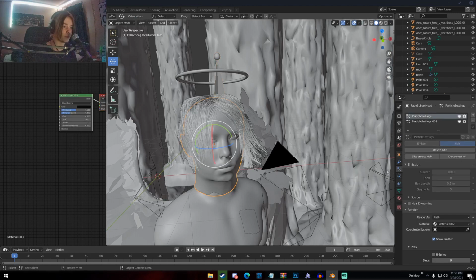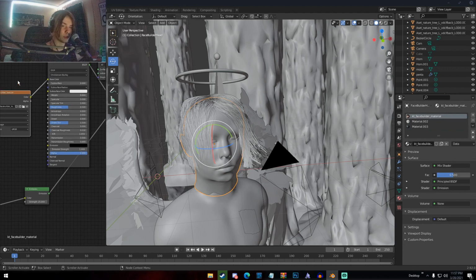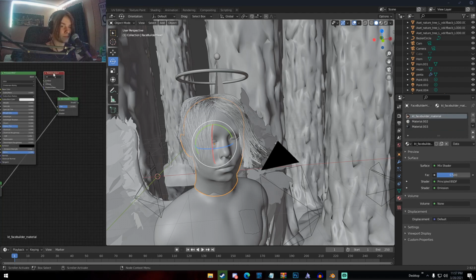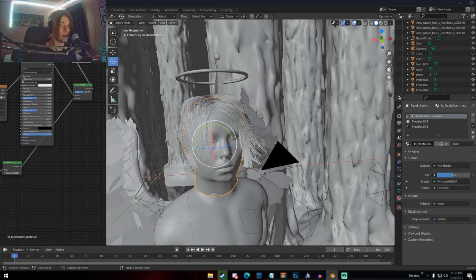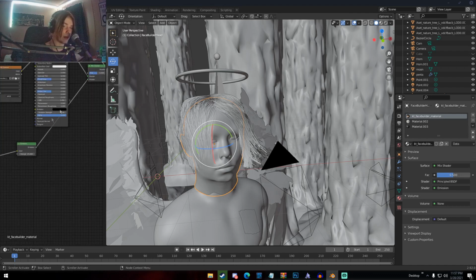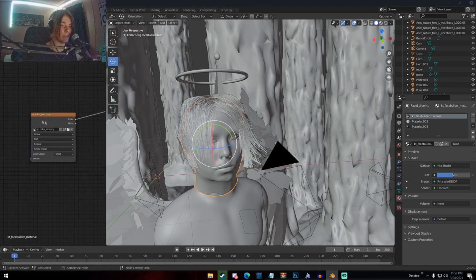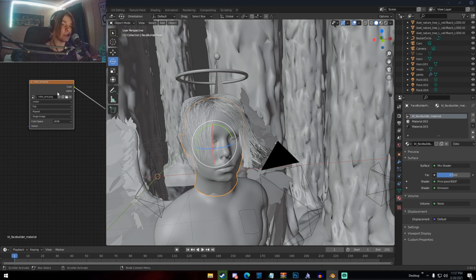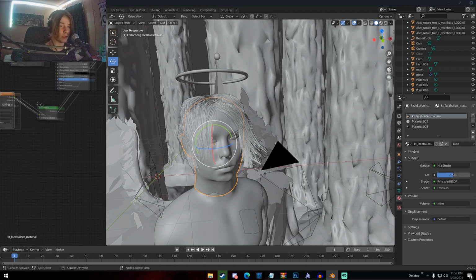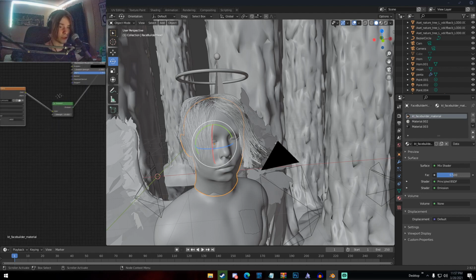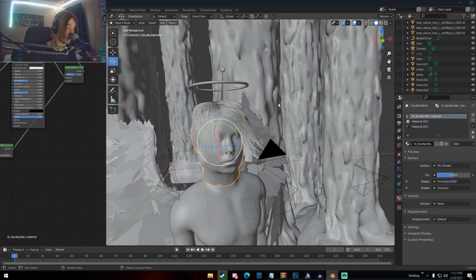Basically, if you look at my head right here, and we go to my actual material, we can see that we have the original Face Builder texture, the normal texture over here, and that's just connected to a principled BSDF. But the principled BSDF is going into a mix shader, and an emission shader is also going into that mix shader. The mix shader is put into the material output. Now, this texture right here is our emission map. So, all you have to do is put the emission texture into the color of the emission shader, turn the strength up to however much you like, and then put it in the mix shader, and that'll give you those glowing eyes.